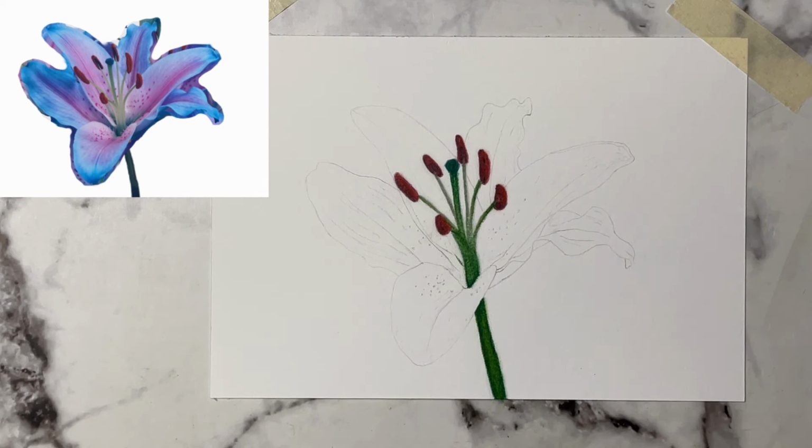And I am just going to grab a piece of paper, just whatever scrap paper that I have, just to put over top of this, just so that I'm not rubbing on the paper with my hand as we go through some of these petals. I can find my glassine paper afterwards, which is a little bit more see-through, so as we get more down, you'll still be able to see through it a little bit, but this will be okay for now.